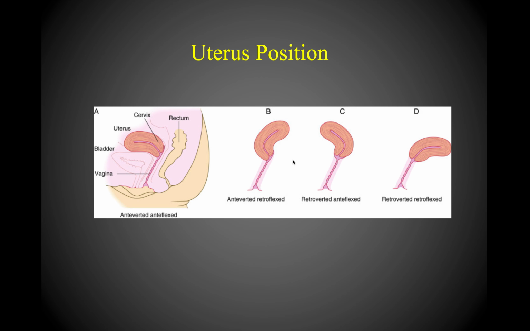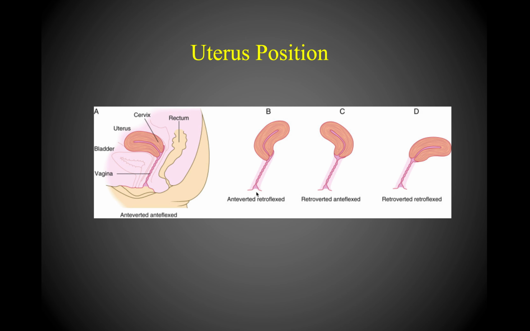Recall from your gross anatomy that the uterus can take a couple of different positions in a female. So most women have an anteverted, anteflexed uterus, which is shown over here on the left-hand side. So you can see where here's the vaginal cavity, anterior to that we have the bladder, and usually right about the level of the cervix, the uterus turns approximately 90 degrees from the orientation of the vagina, and that gives you that anteverted, anteflexed positioning.